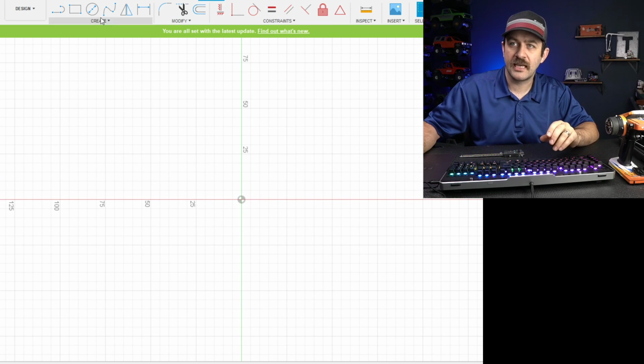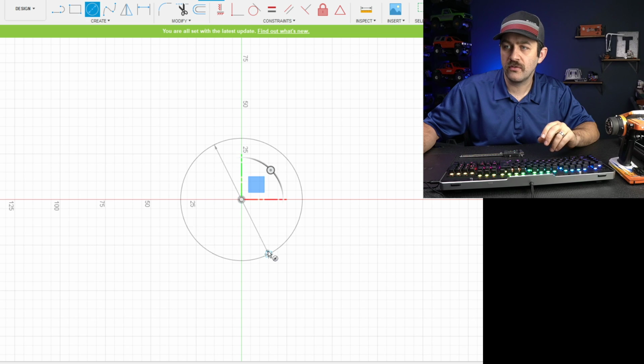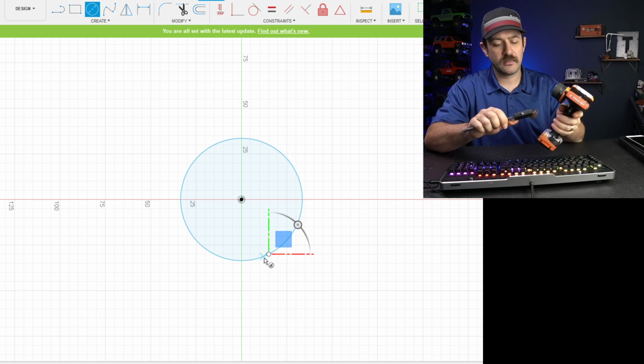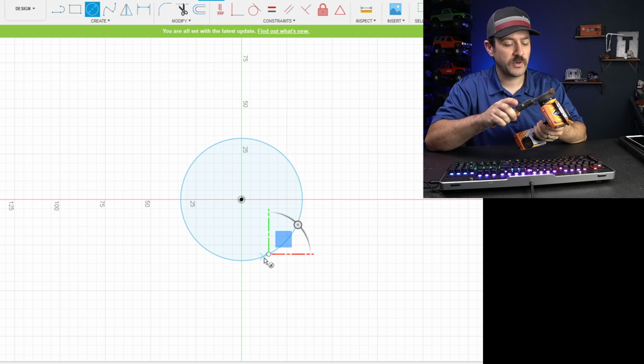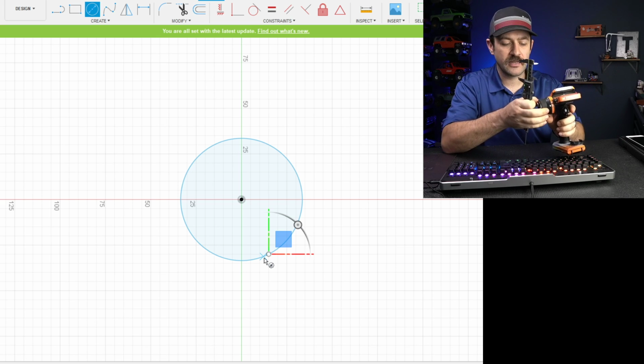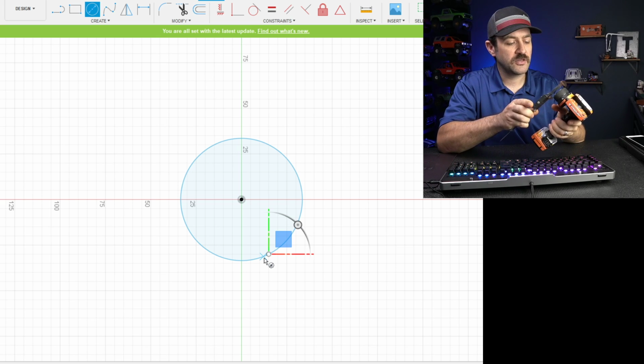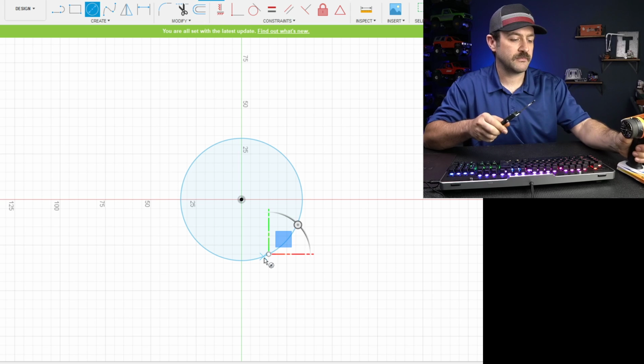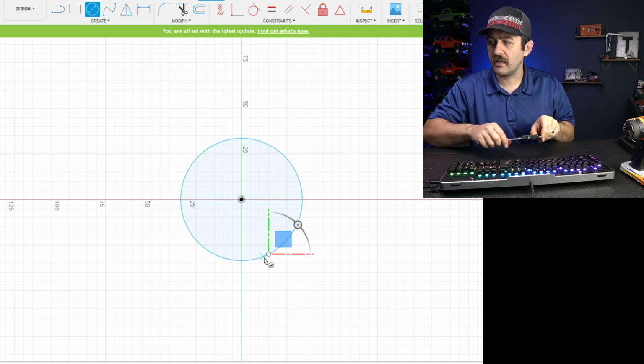Again, we're going to start a sketch. We're going to start with a circle. And I'm going to just take a quick measurement off the Futaba wheel that I have here. Now, steering wheel sizes are going to vary so greatly. Mine's 49 millimeters, basically to the outside of the foam. But if you really try and squeeze down on that foam, I'm under 44 millimeters, and I still have some foam area left there.